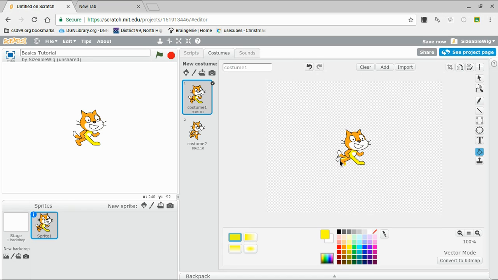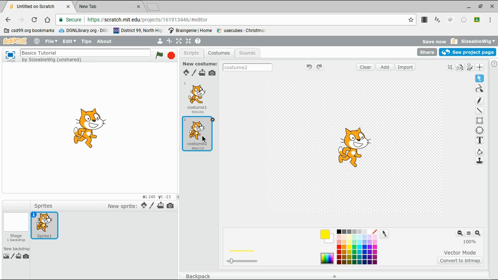So if I click on this part of the cat, then it will change it to yellow. So let's change another part of the cat, and now some of the cat is yellow, and it will show in that costume. You can also make it undo that, and I can actually change that so it does that on costume 2 instead of costume 1, so that it changes the color on the second costume.